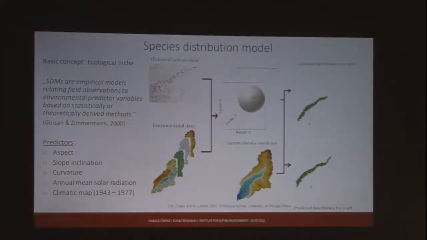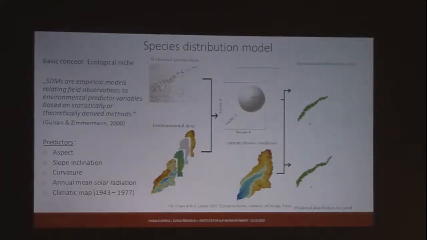averaged. And from this data, the species distribution model then calculated the ecological niche of the species and projected it onto our study area, resulting in a simulation for the distribution for the year 1976. By updating the climatic parameter to the current climatic conditions, which means the temperature increased by 1.13 degrees Celsius, the model also predicted how the species should have changed its range since 1976 under the influence of the current climate change.